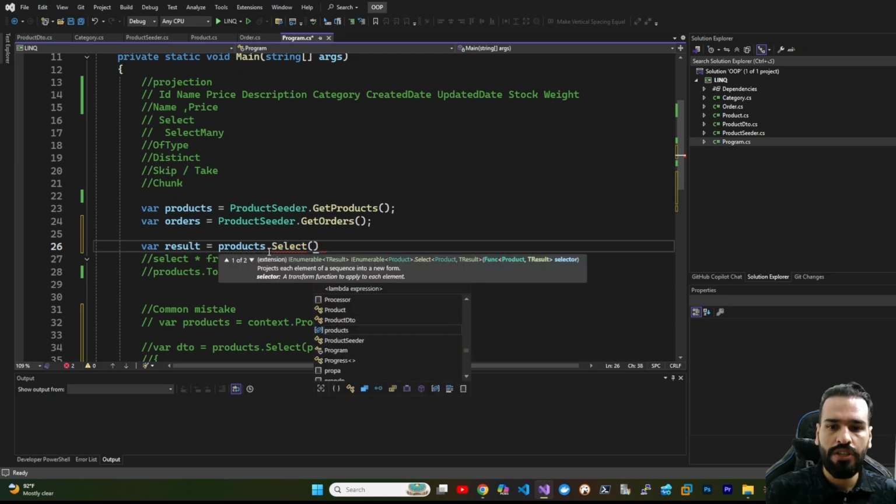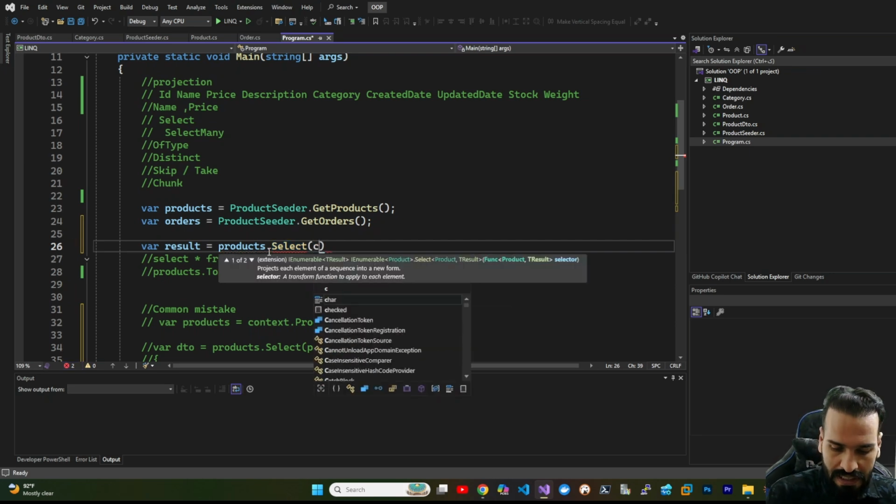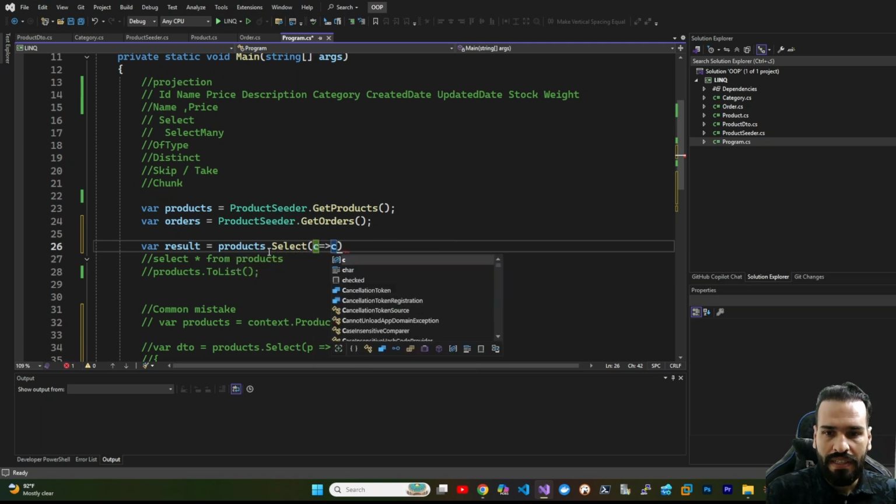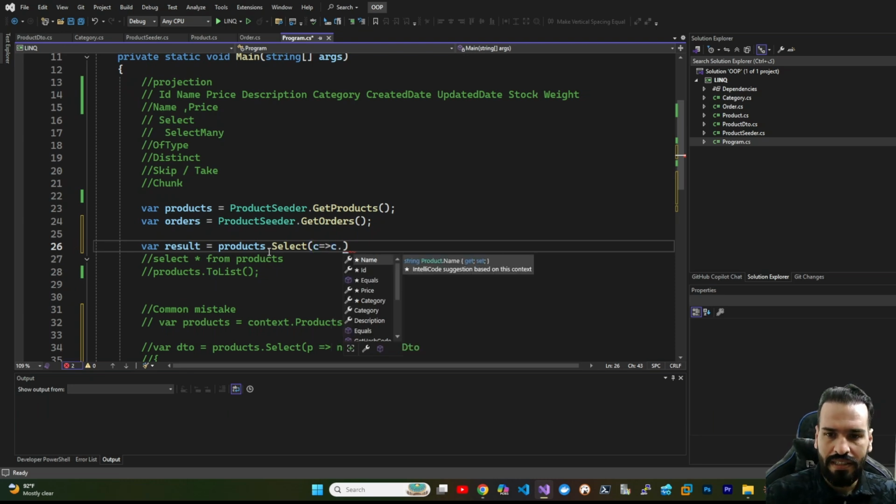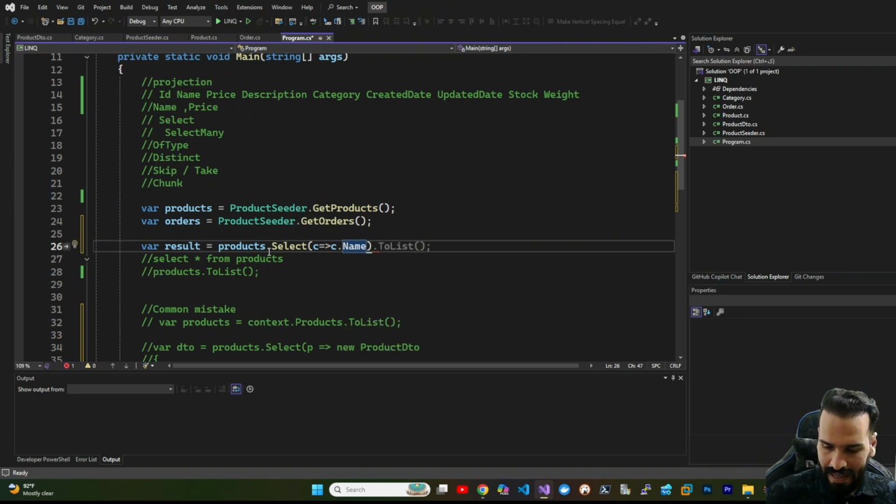In select, you will use a lambda expression. The first one is something like this. You can type anything, c, t, everything that you want. Now I press dot, and you have access to all of the properties of each item in this data source. For example, I want to access the name of this product, and after that, just do something like this.